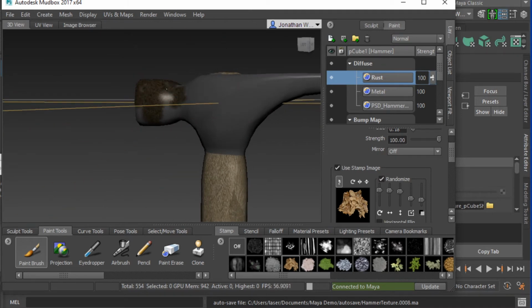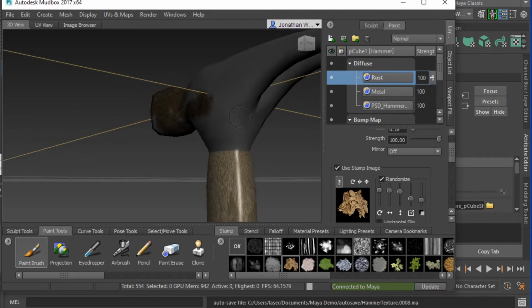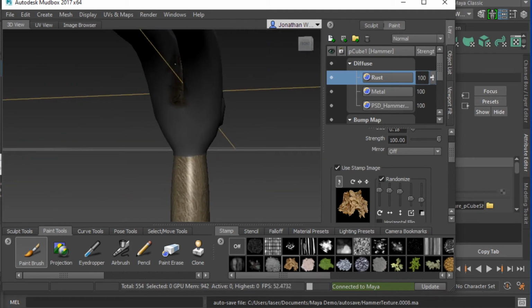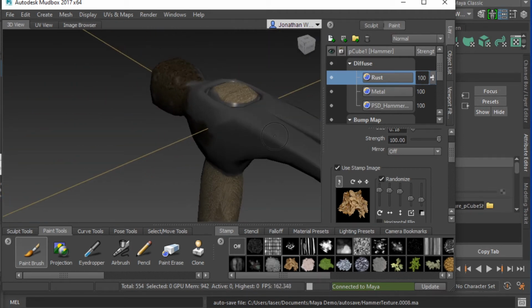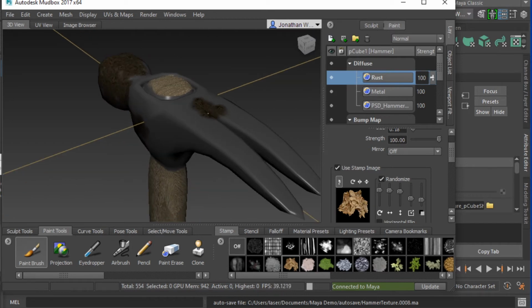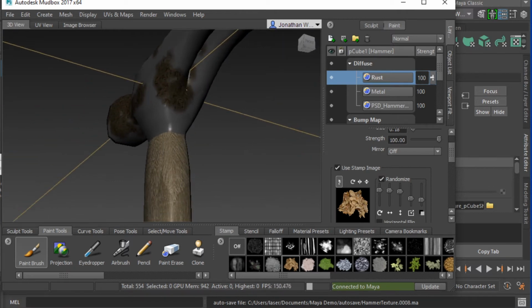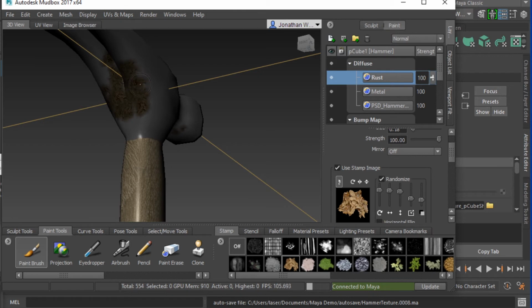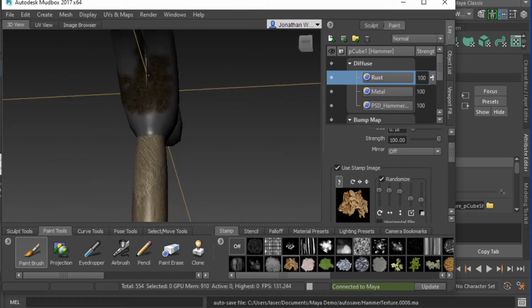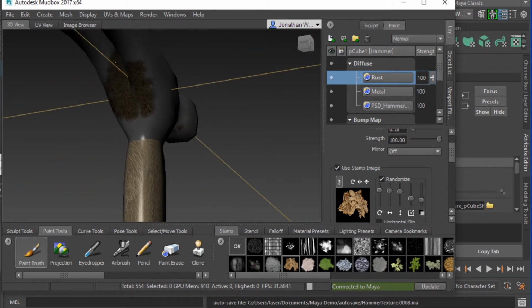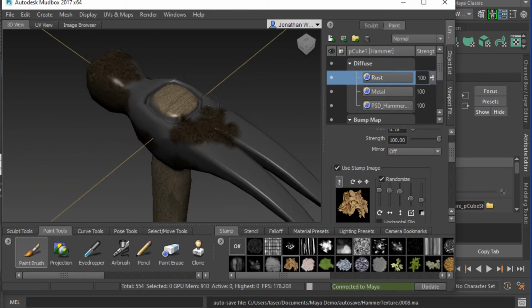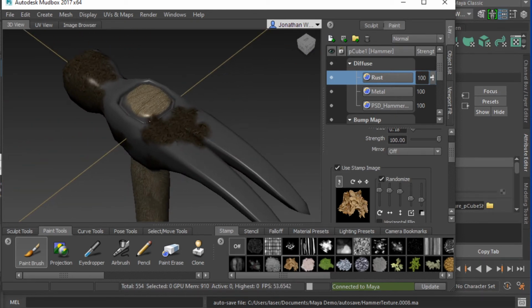So we could make this a very rusty hammer. You can see how this would be good for all kinds of stuff. It's very much like Photoshop, but it works better in 3D than Photoshop does. Photoshop is a 2D program that just sort of had some 3D capabilities tacked on, and it shows.